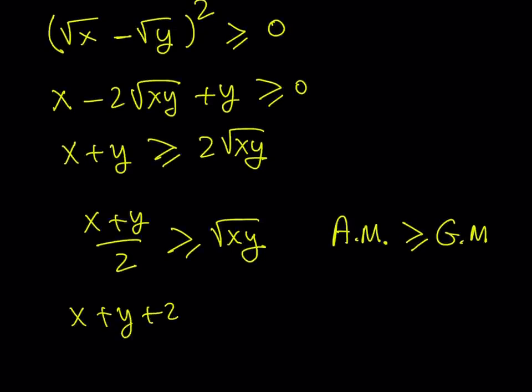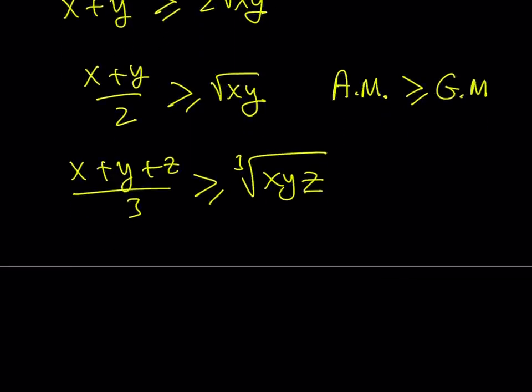With three numbers, this looks like x plus y plus z divided by 3 is greater or equal to the cube root of xyz. And if you work this out by substitution, you're going to be getting something that we used in a previous problem. Remember the Putnam-adapted problem. That's the inequality you're going to be getting. But that's not the point.